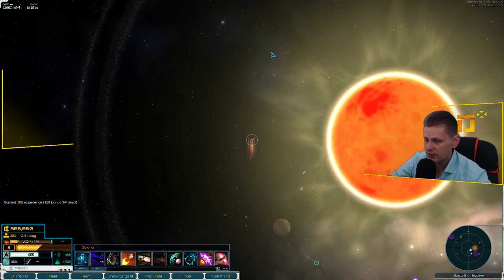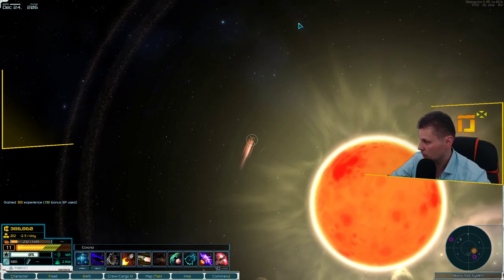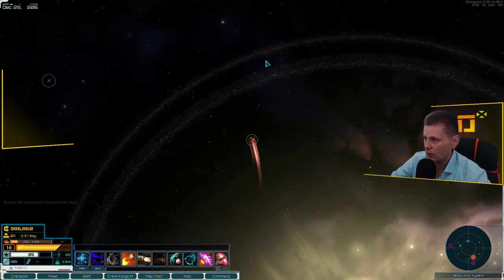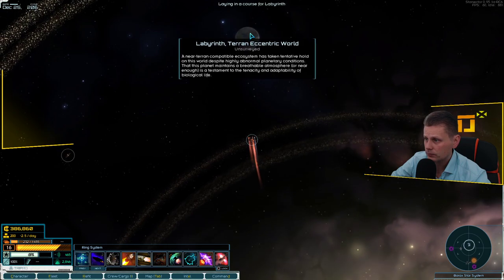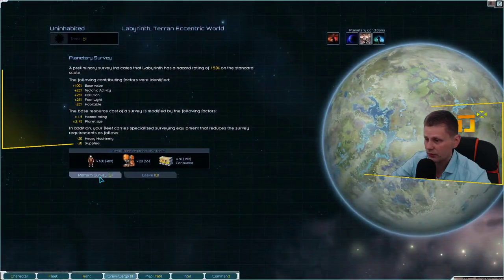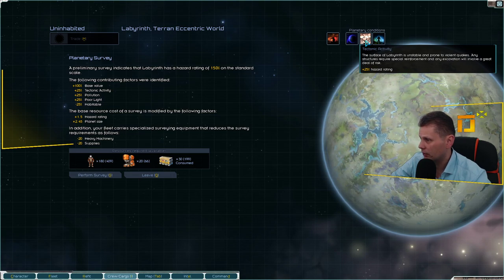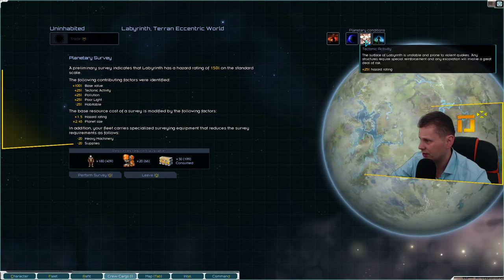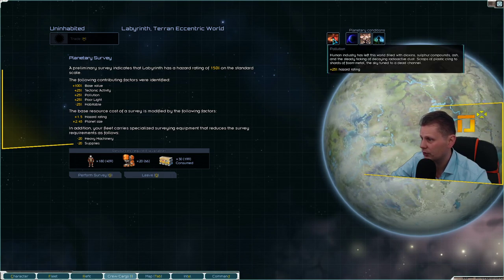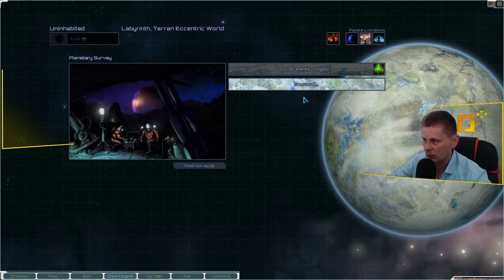Let's check out the world first. Let's see if this is absolutely just not going the way I hoped. Because this is Terran, right? I don't know if this is habitable. Unsurveyed. Discovered a mining station. Form a survey. This is habitable. -25. Plus 25 because of tectonic activities. Another 25 for lightning. It's 150. And pollution. It has to be a very good world if we're going to be doing this.